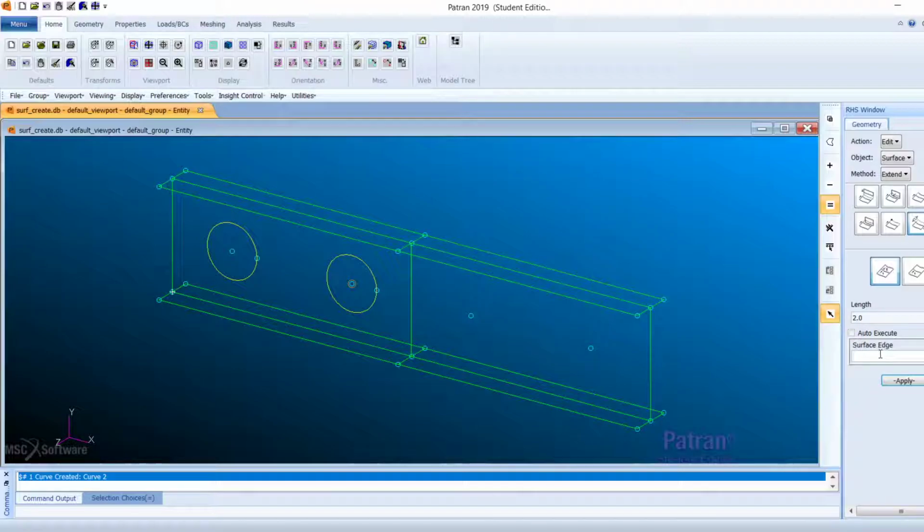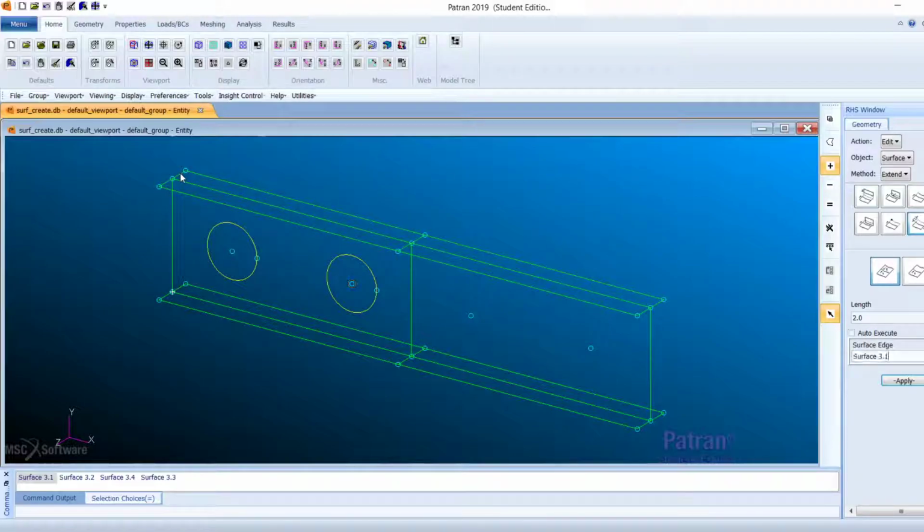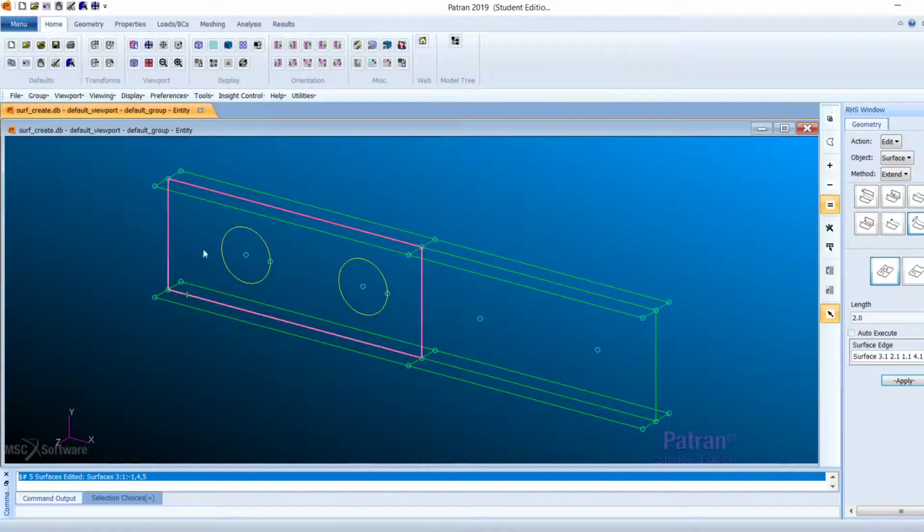And for the surface, we're gonna select the edge of the beam, only the edge. We're gonna select this plus so we can select multiple surfaces at the same time. Select only the lines. Now we hit apply and it will extend a little bit from what we just made.